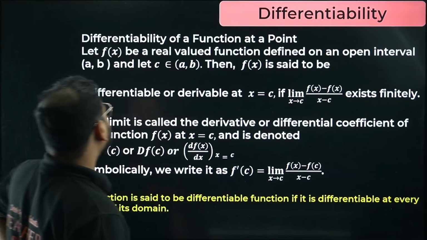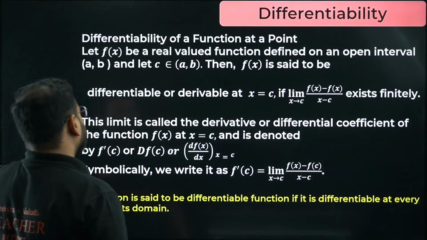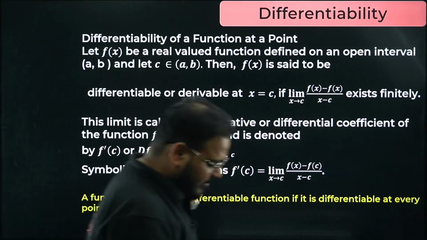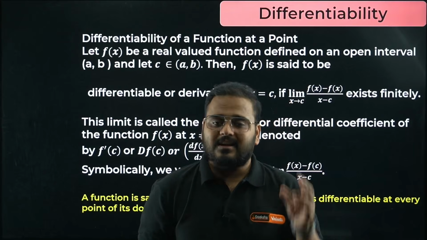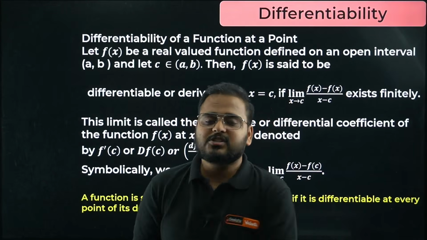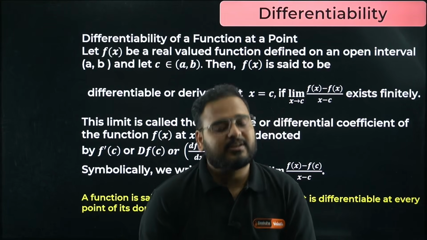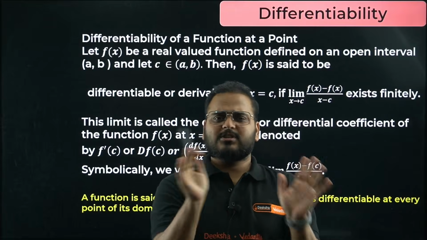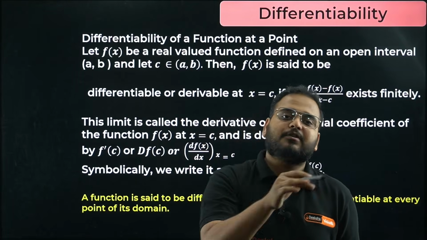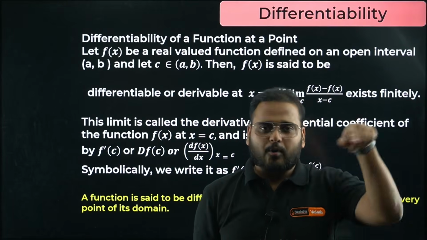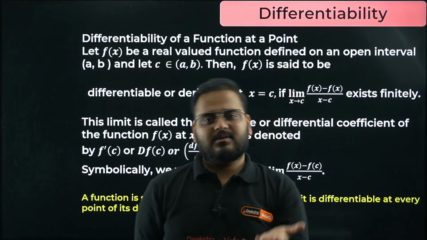What we have here is differentiability of a function at a point. How do we define differentiability? In continuity, we had that the limit should exist and be equal to the function's value at that point. In differentiability, one approach is the graphical approach. If you can see the graph of the function, check for the corner points. If you have a sharp corner, that will be a non-differentiable point.